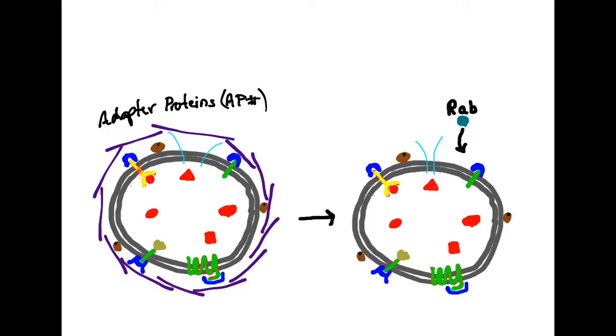What they're serving as is an adapter between the cargo, either directly, if it's a transmembrane protein, or indirectly through a cargo receptor, and the coat. So this adapter protein would be specific for a particular coat, meaning clathrin versus COP1 versus COP2. So depending on which trafficking reaction we're talking about, that would dictate which type of adapter proteins. But adapter proteins are going to be in all of them in one form or other, doing essentially the same job. Not always the same way, but they are serving as the bridge between the coat and the cargo.